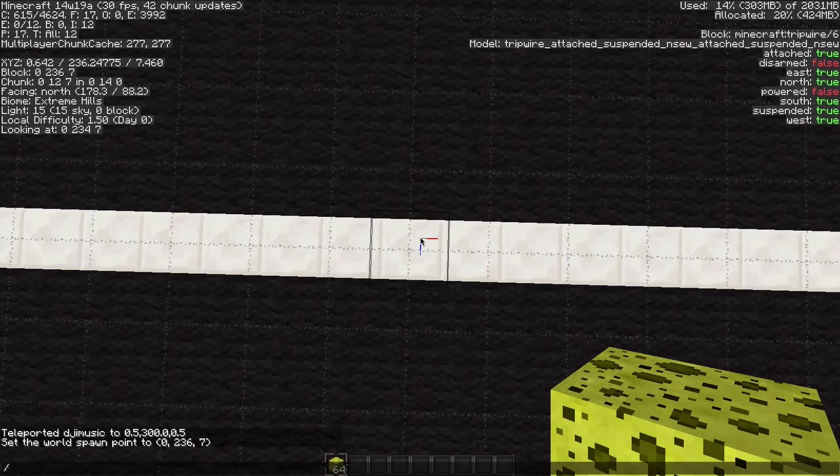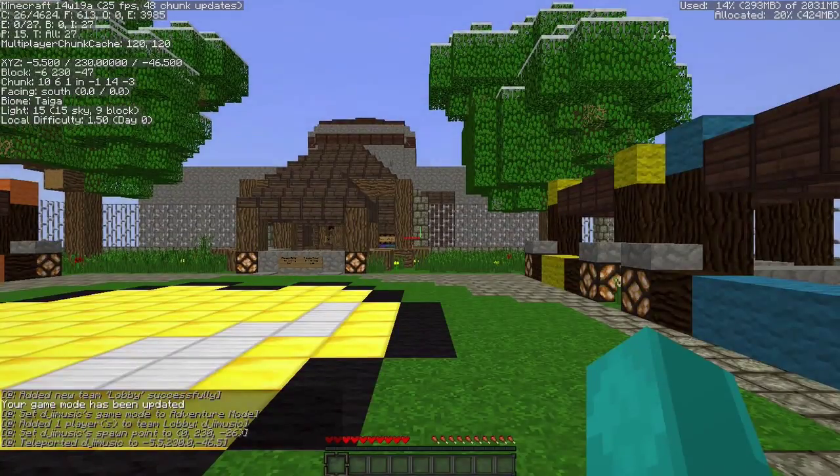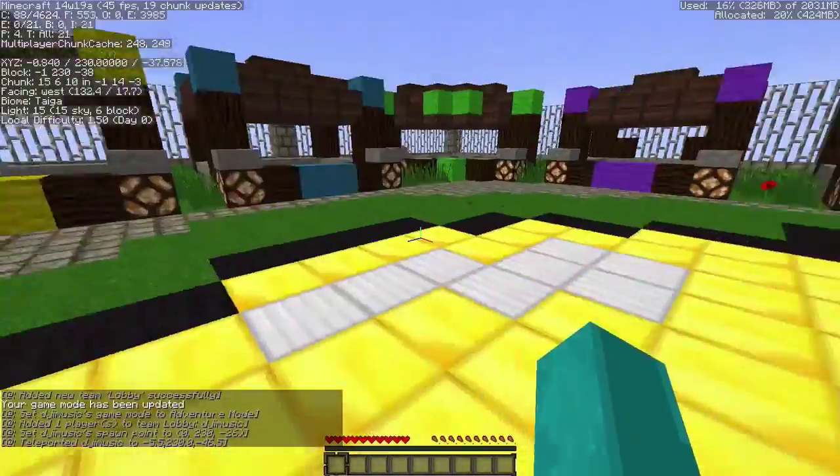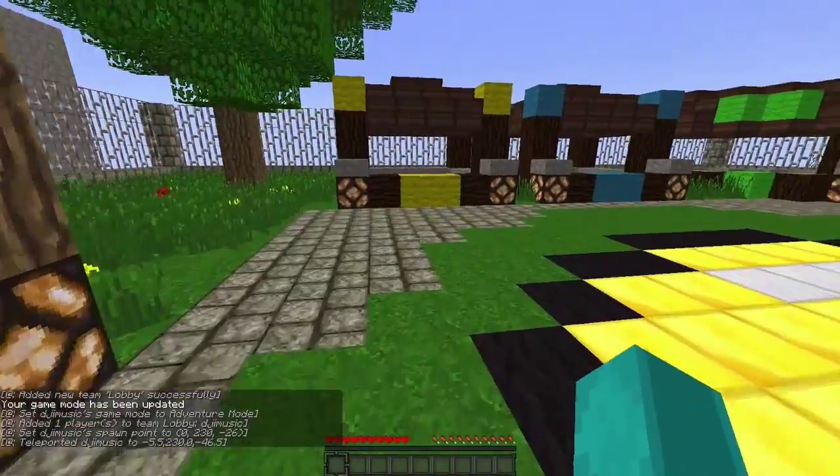So now if I do /clear first and do /kill, you'll see that when I respawn, I'll respawn on the black thing, and then I'll teleport right into the world. So that's basically all you have to make sure that you do, and that's all you have to set up for that.